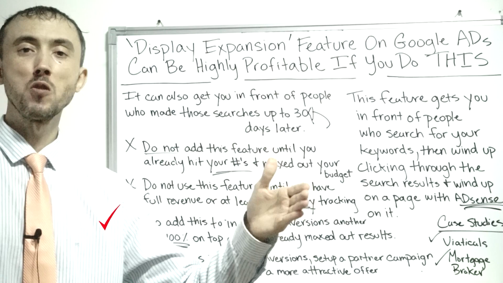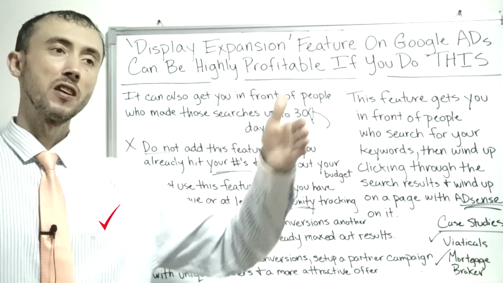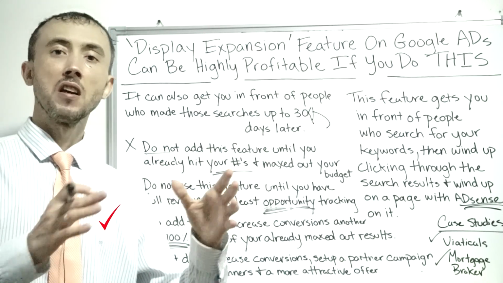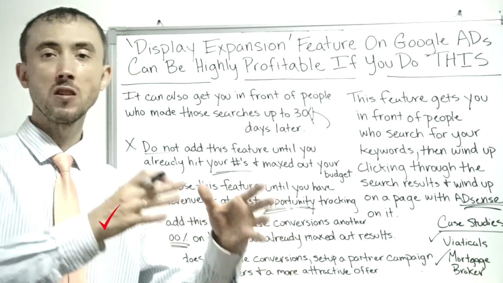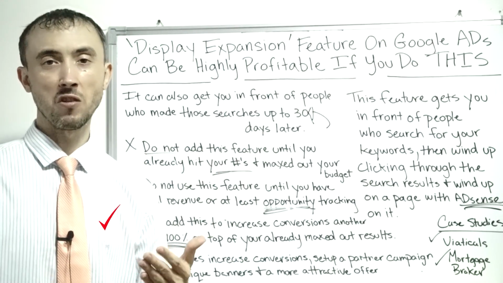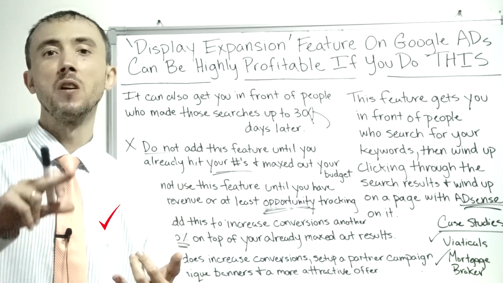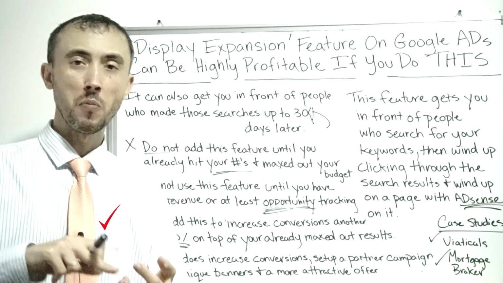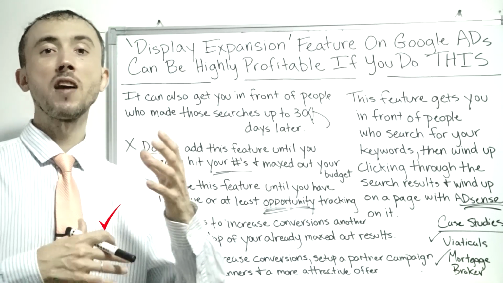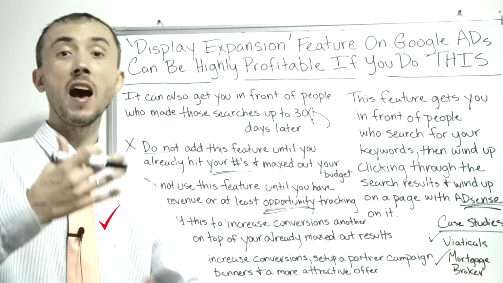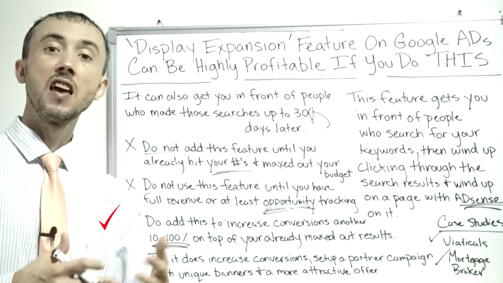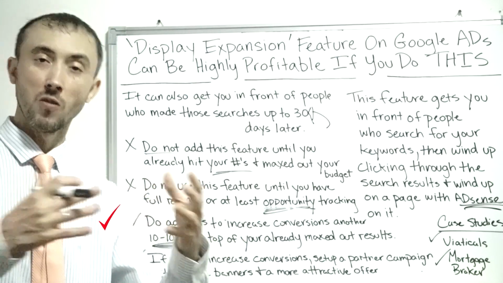A lot of people think when you bid on certain keywords on Google, your ad either shows up for those keywords or not. No, when you have tracking set up and people search for your keywords, your ad shows up, then they convert, Google looks at all the different traits that person has: how old they were, where they were from geographically, are they a parent, what's their income, and then uses that data to understand when your ad should show up for those keywords in the future or not.